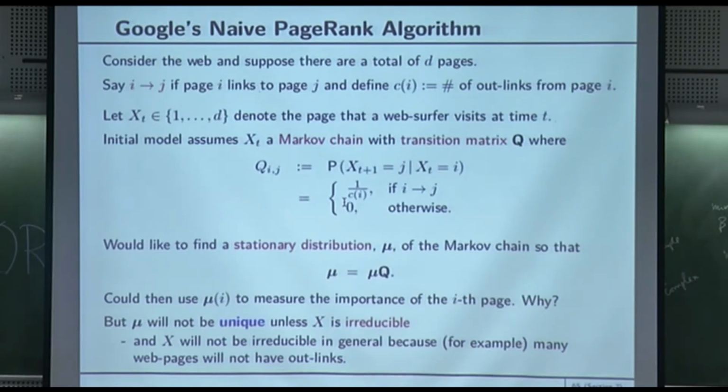So if I start somebody at random on this network, on this Markov chain, what does mu tell me? Have people seen Markov chains before? Yes? No? How many of you have seen Markov chains? Okay, maybe not too many. So let me take back my question and try to answer it.